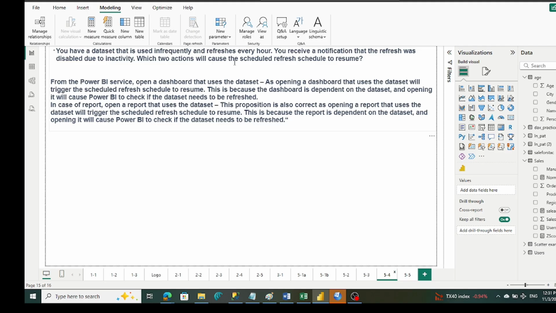Which two actions will cause the scheduled refresh schedule to resume? That is a question that can come into an interview or certification exam. From the Power BI service, open a dashboard that uses the dataset.